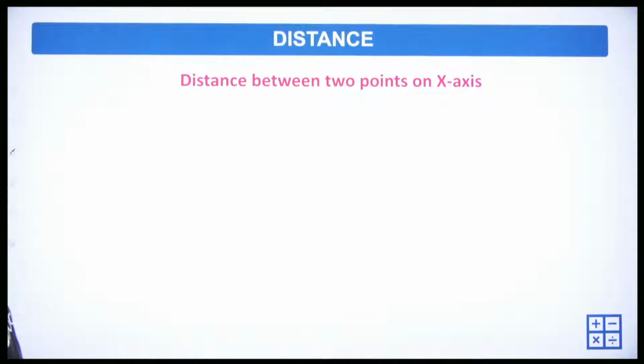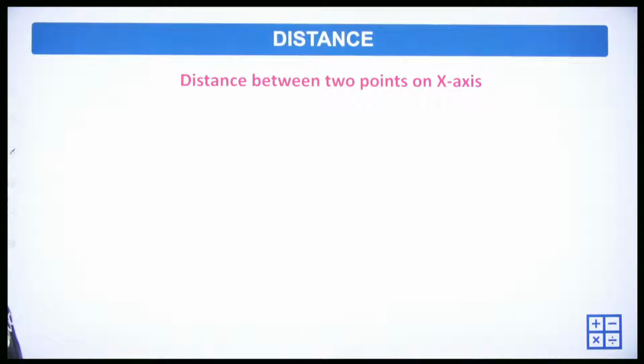Okay. Now again, 5 and 5 both are the same, so just ignore that. 9 minus of minus 2 will give you 11 units. That is the distance between these 2 points. If you want, you can take a graph paper, plot these points exactly, and take a scale to measure the distance between these two. That will give you 11 units.